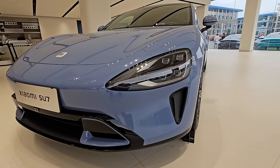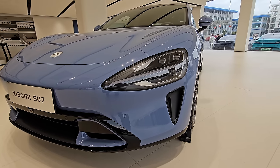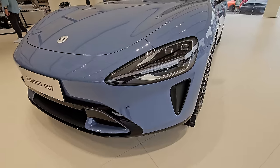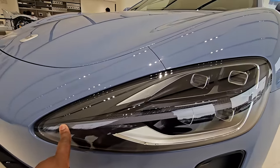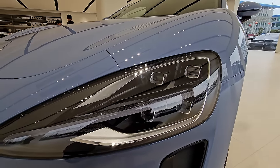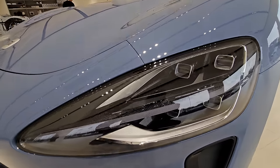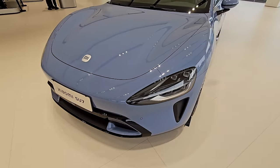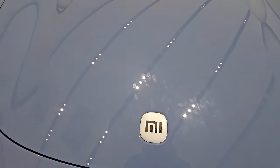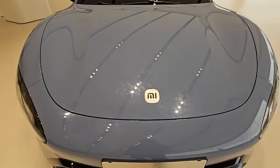new cars cannot be totally revolutionary. There will be some copying here and there, but you got some very nice daytime running lights here, and you have your headlamps in the LED lamps inside, and you have a very nice big Xiaomi logo right on the bonnet.